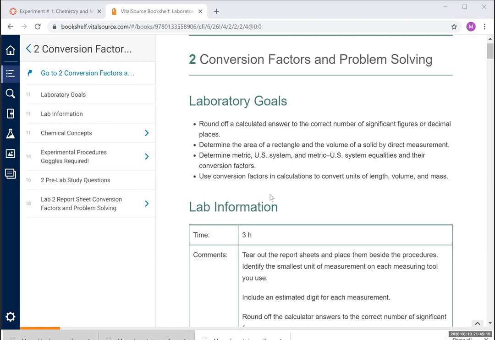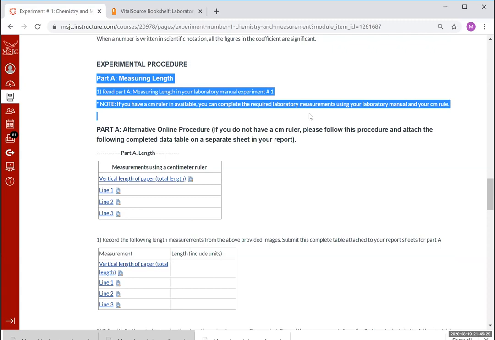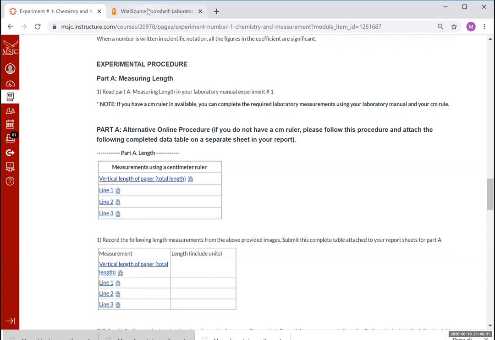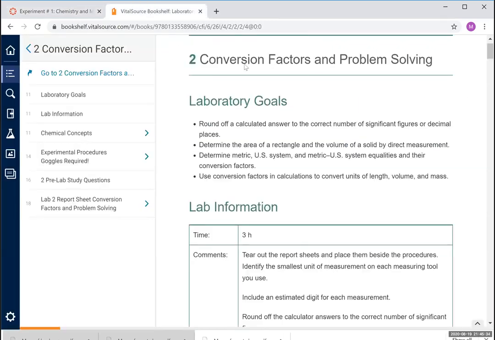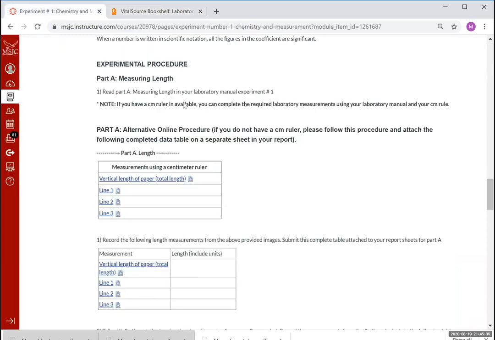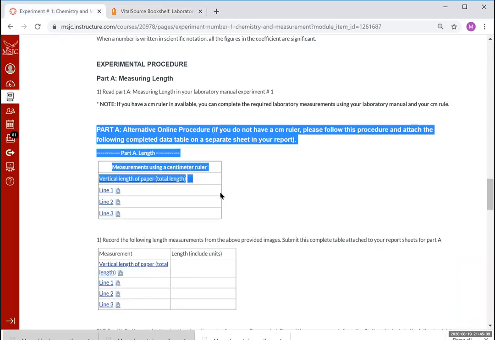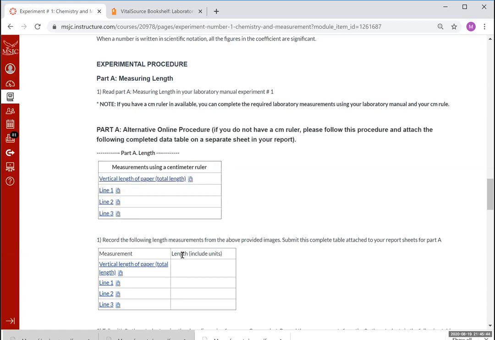You provide the actual lab on Canvas? It's not the full lab. I do tell you in these experiments that you need to read the procedure in your lab manual. And the procedure name is exactly the same as the lab manual. If there's a modification, I provide the modified procedure in Canvas and the data table that I want you to fill out for that modified procedure. Does that make sense?